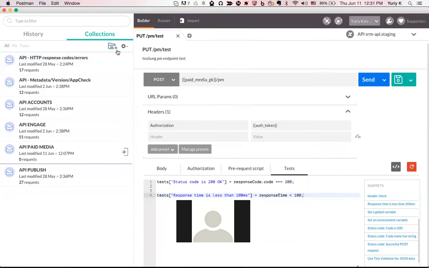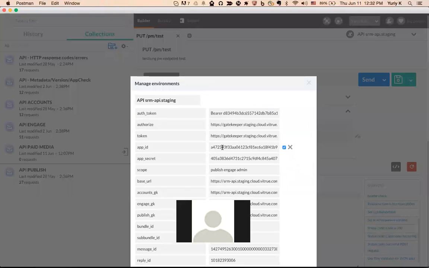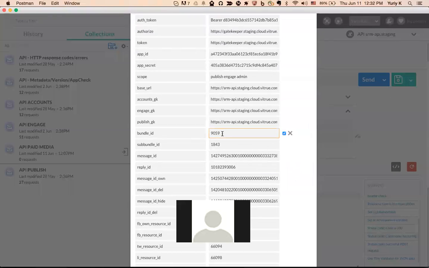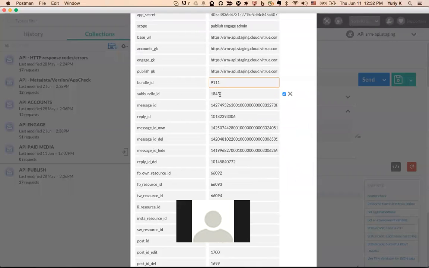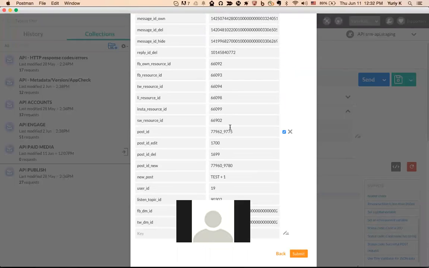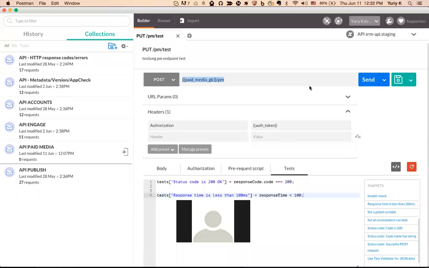That's what I mean. You still can export and download all the collections and export and download all the environments. So for example, you can use mine, and then at least you can use my setup. Bobby and Lacey pretty much have about the same structure as I do, but when they download it, they can use their own data. So instead of my account, they can use their own account. Instead of my subbundle, they use their own subbundle. Instead of my post ID, Bobby uses his own post ID, and he saves that, and he has his own test data.